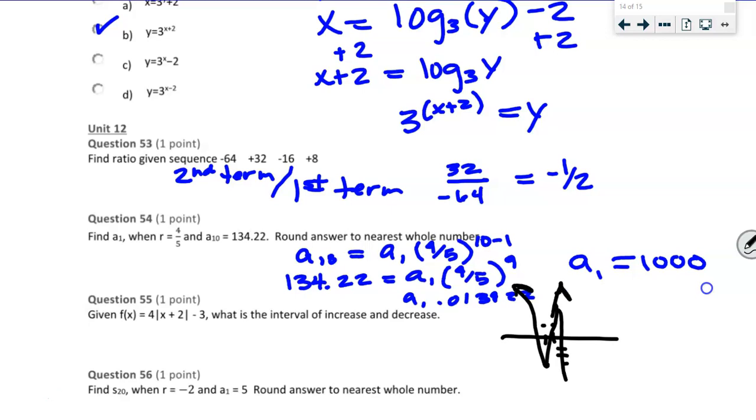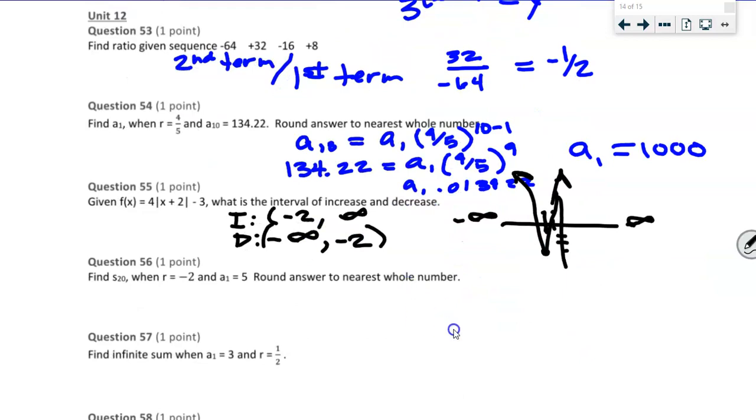So when we're talking about our interval of decrease, we got an interval of decrease from the left, don't we? So the interval of decrease is going to be from -infinity over here to what value is that right there? -2. So let's talk about increase and decrease, okay? So decrease is going to be from -infinity to -2, which means our increase is going to be from -2 onto infinity, right? Because infinity is over here.